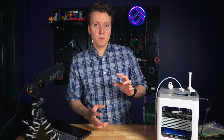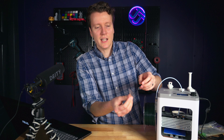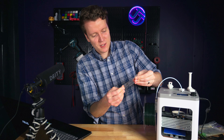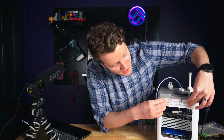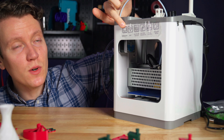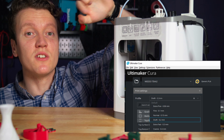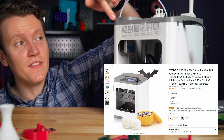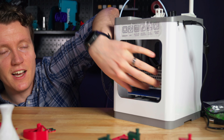Let's go over the specs of this printer because I think that could be a non-starter for some people. It comes with a sticker on the front that has all its specs on it, but I peeled it off. They list WeBuilder as the slicing software, but they also have great Cura profiles, so I would recommend using Cura over WeBuilder — you can find that download on their website. This is the upgraded edition that comes with Wi-Fi, and also this mesh guard which stops you from touching the hot nozzle.